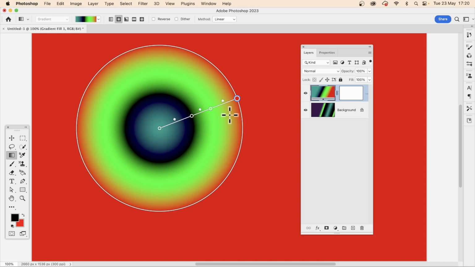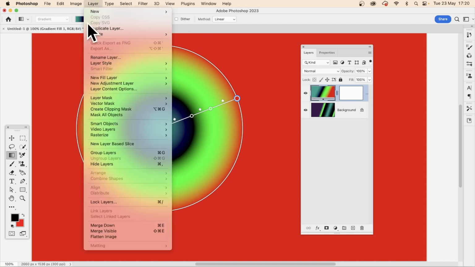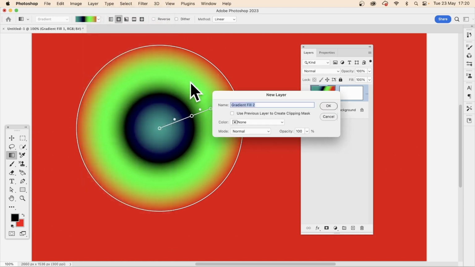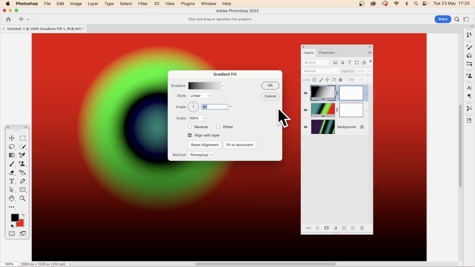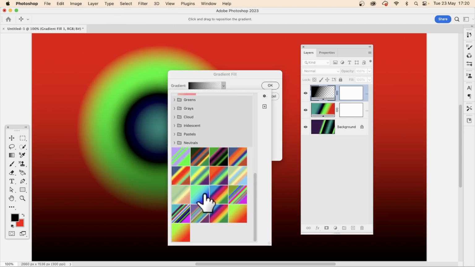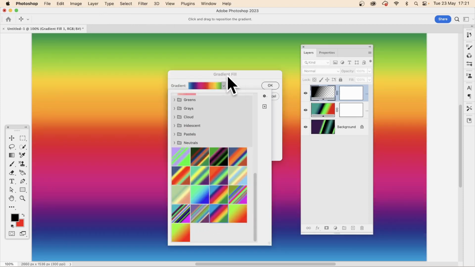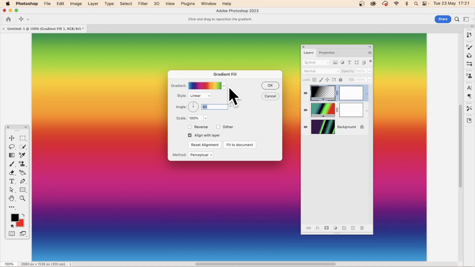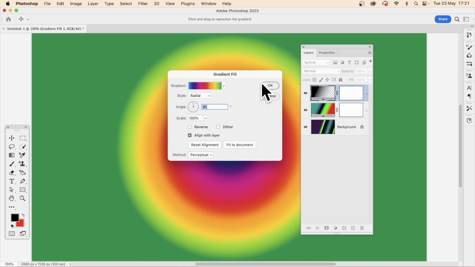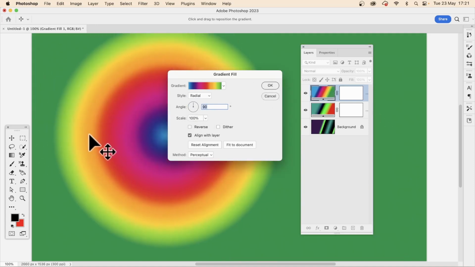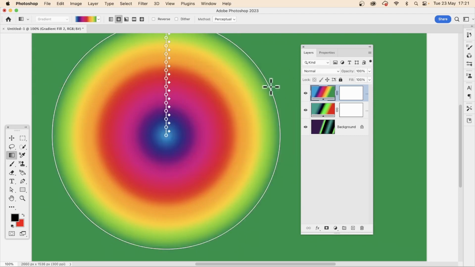What you can also do is go over here to layer, and down here to new fill layer and gradient. And click OK. And you can see now you've got the standard default gradient here, black to transparent. Well, I'm going to select one of these ones down here. Something like that. Lovely rainbow colour effect there. I can change it. So I can go full radial. And I can still move it around, do all the same things you could always do with gradient fill layers. But now, click OK.